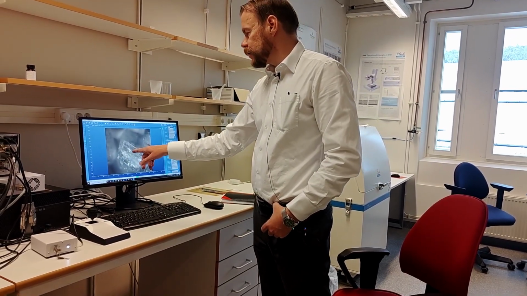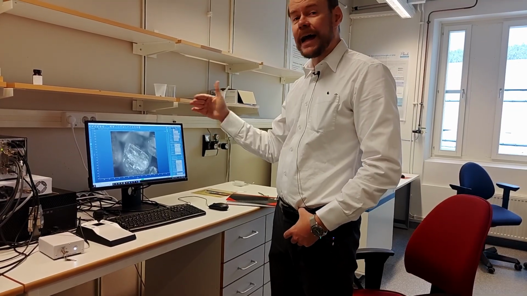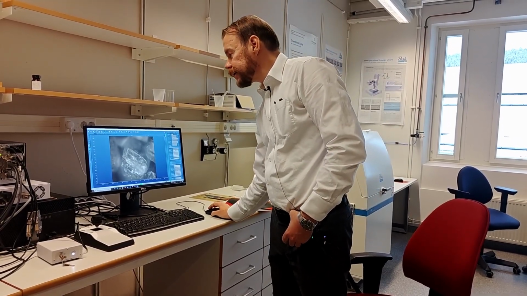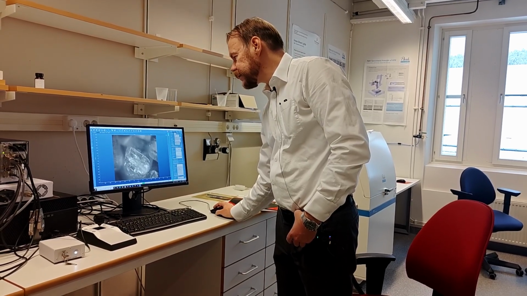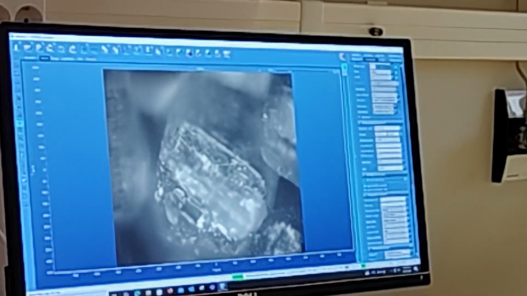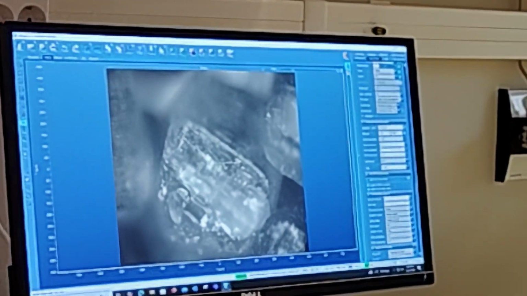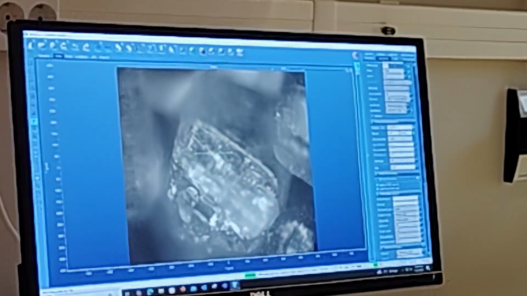So let's say we want to do an X and Y mapping or a line scan, for example. I can take the line tool here. It's already selected here. So there's a tiny line here. Where I position this line is where I want to take the data points, right?